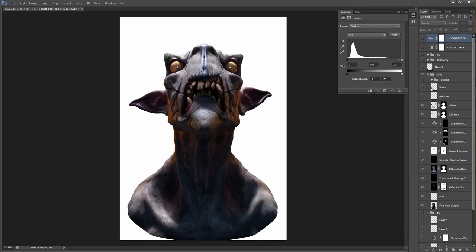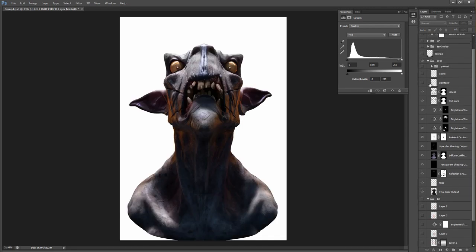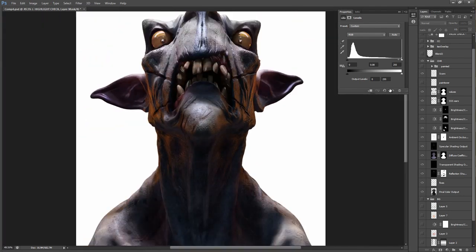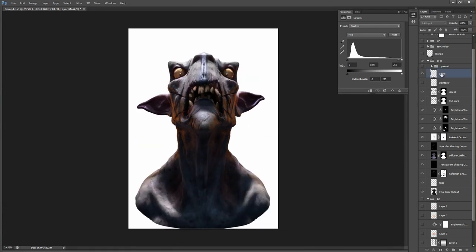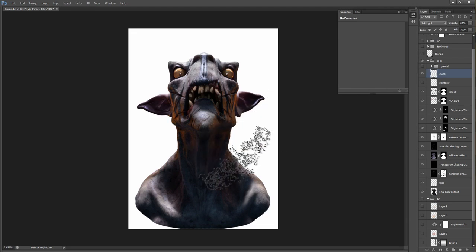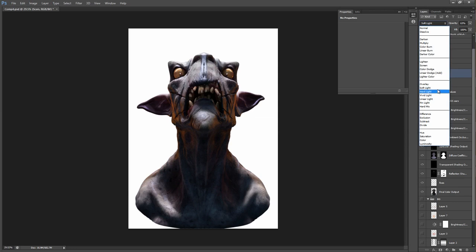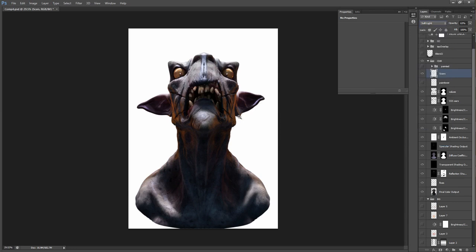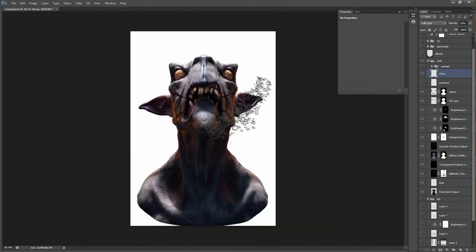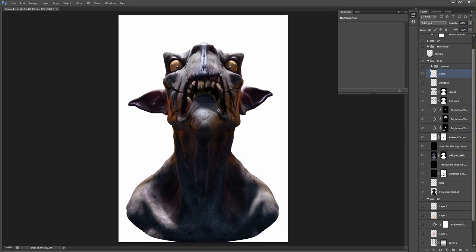So alright, this is the basic stuff of the passes here. I did paint some stuff on top here, just to make the scars a little bit more apparent. Just a soft brush with some red on it, set to soft light, and 60% opacity. The blending modes I use the most are soft light and overlay, at least for this kind of stuff. It simply makes a texture or a color less apparent. So it looks nice and blends nicely in.